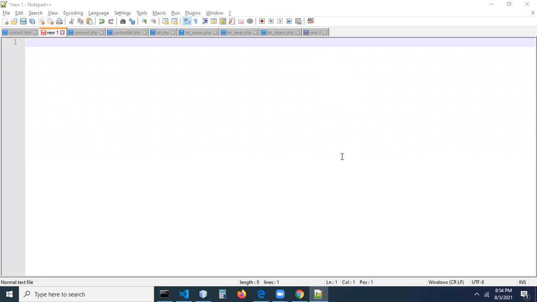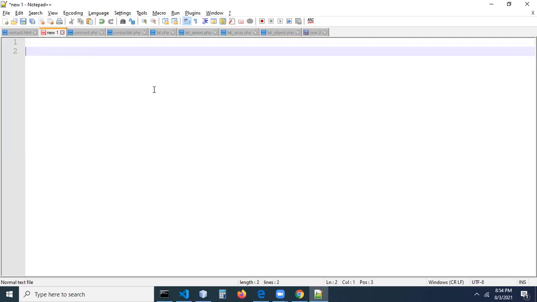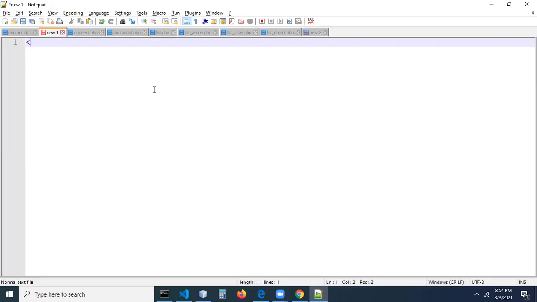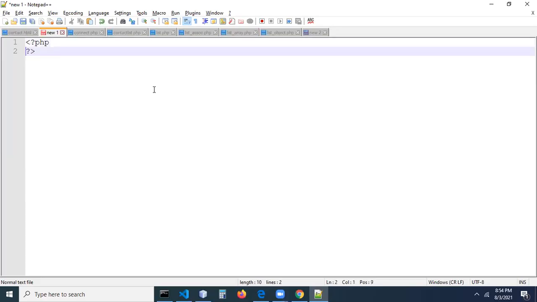What will be the error if we write HTML code within PHP? Within PHP, if you want to write HTML code, remember carefully, this is very important. You have to close PHP, open PHP. For example, you are writing a for loop. For loop belongs to PHP, right? Now you can see it belongs to PHP.